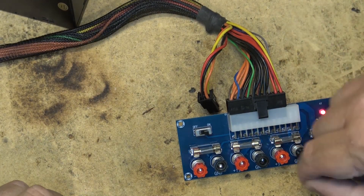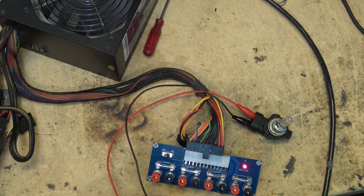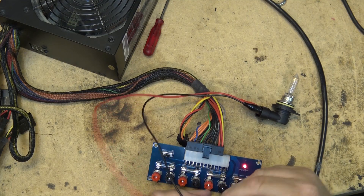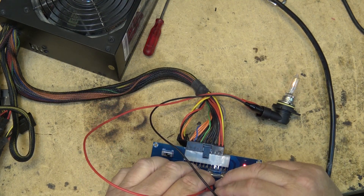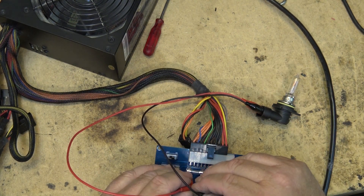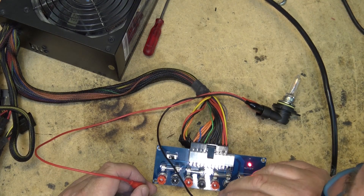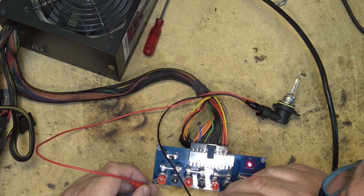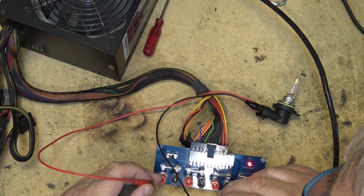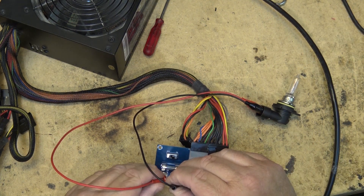Let's do some real-world loading. I have a 55 watt halogen bulb. I'm not even going to try it on the 3.3 because I think it'll probably shut it down, but we'll try it on the 5 volt supply — we should get some light out of this, which we do, but not very bright. Going to the 12 volt supply — it's full brightness. The negative 12 volt supply is going to shut it down because this power supply only has about half an amp on that rail. It's got 30 amps on the 5 volt and 18 amps on the 12 volt rail, but the negative 12 only has a capability of half an amp. So if I try this, it's probably going to shut it down — and yep, it did.